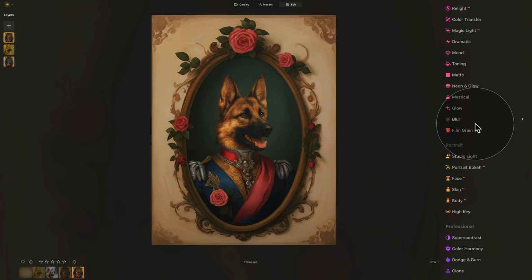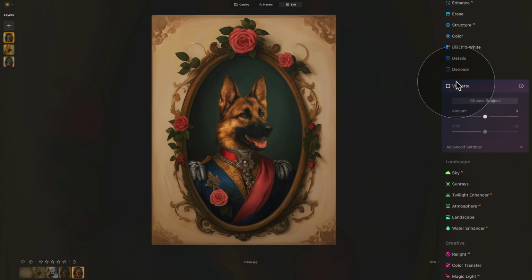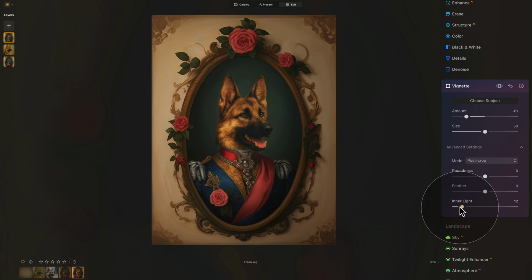After the matte tool, the final thing before applying our canvas texture is to go into the vignette. In the vignette, simply take the amount and bring it down. Now, we want it quite a lot, I think somewhere around maybe -60. And let's not have it centered on the center. Let's click on Choose Subject and just shift it a tiny bit towards the left. By doing that, we again follow the light which is already on the image and create a little interesting environment. Double check before and after. By the way, you can always jump into the advanced settings and add a little bit of inner light, just maybe something like this.